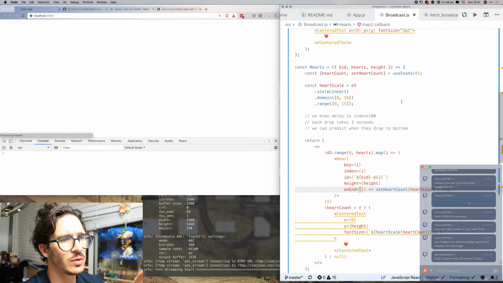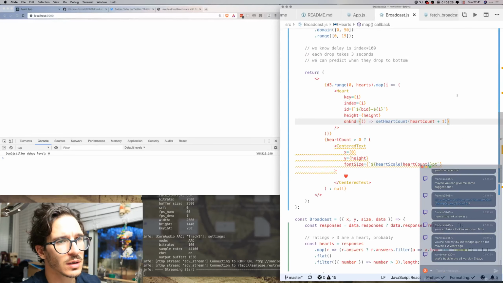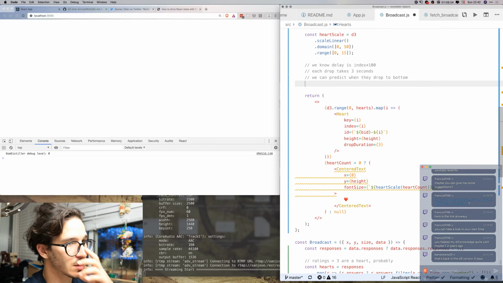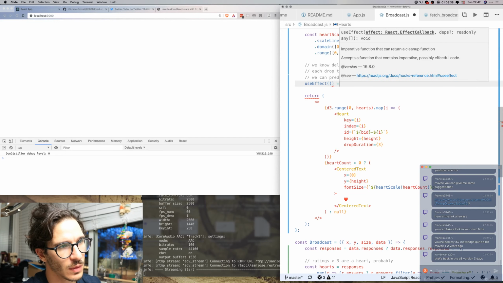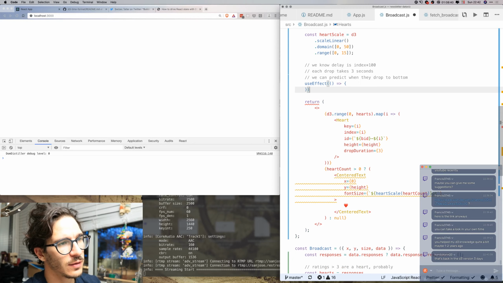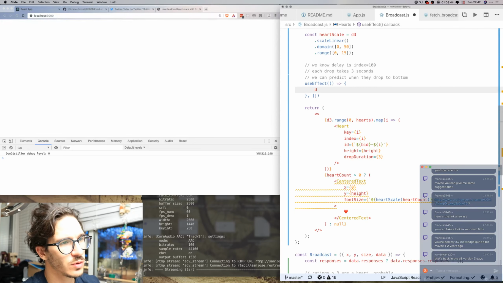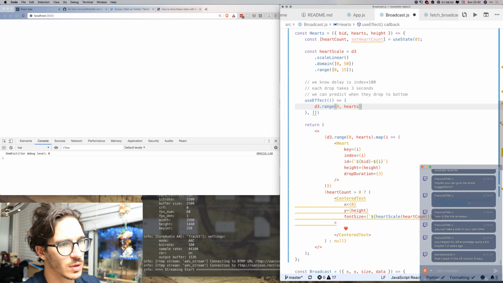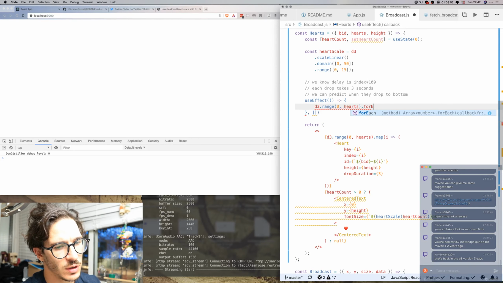So I'm going to, instead of have, come on, it's so hard to scroll around. So drop duration is going to be 3 seconds. So now we can say useEffect, and we're gonna have timeouts. So we're gonna start the effect, and we're gonna go through d3.range, 0 to the number of hearts, for each.